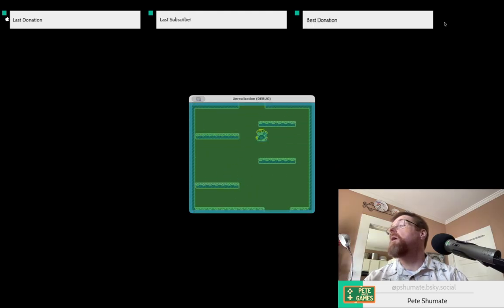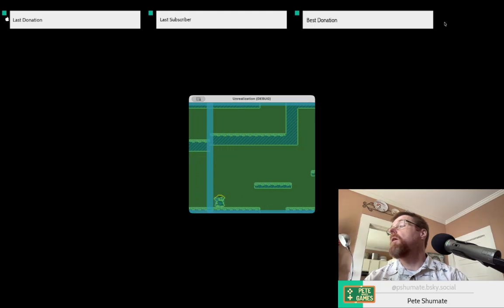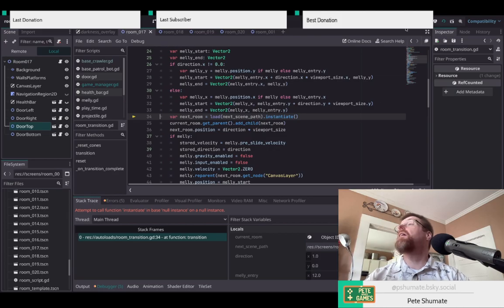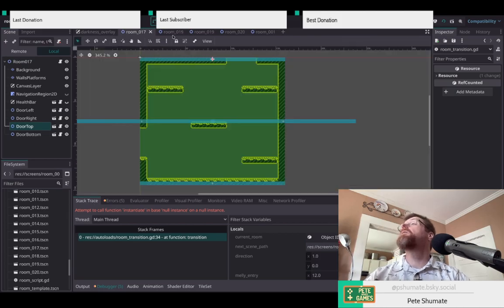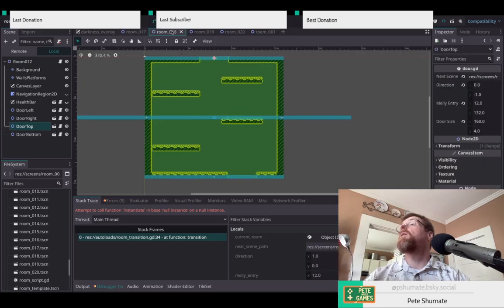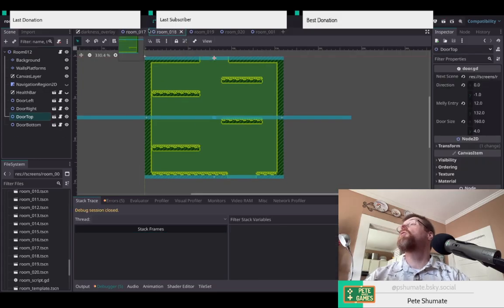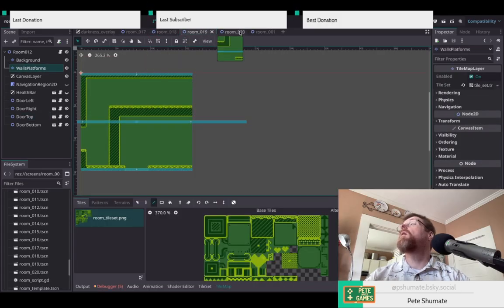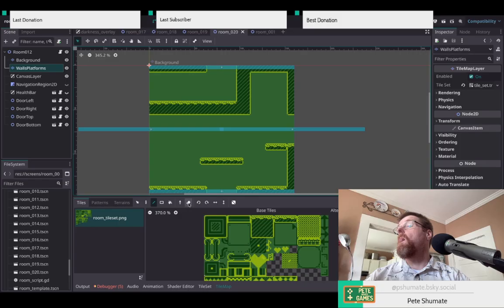Yeah, I need to work on that momentum that girl has when she goes through platforms. Yeah, I got to fix those. Okay. Look at that. I told you there'd be a mismatch. And now I don't have room 21 built, so this is going to crash it out. Yep, and it did. Awesome possum. Okay. So there was a mismatch between 19 and 20. So one, two, three, four. That's the problem.